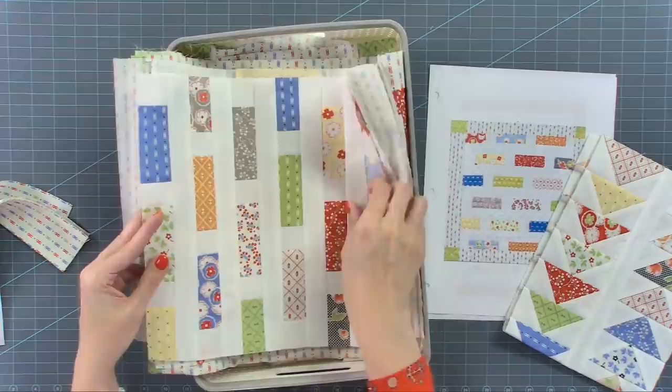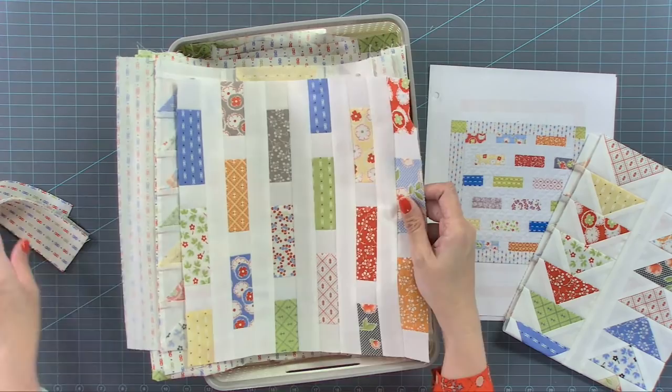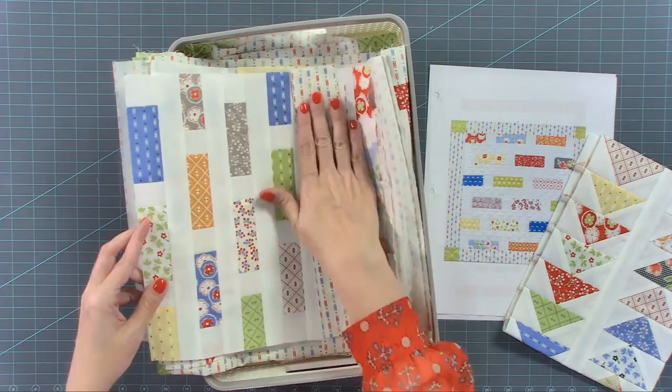Now, today, I'm going to take this home, I'm going to add sashing, and then I'm going to add that whole row to the bottom. So when I come back next time, all of these will be together.